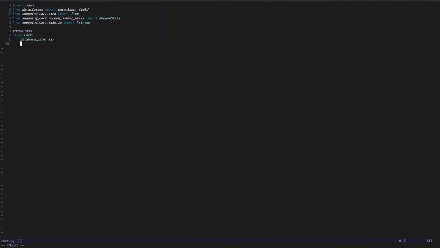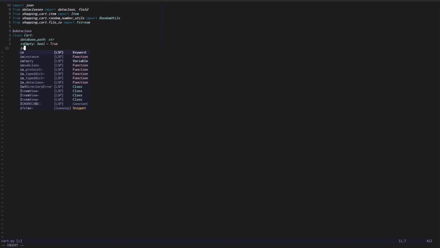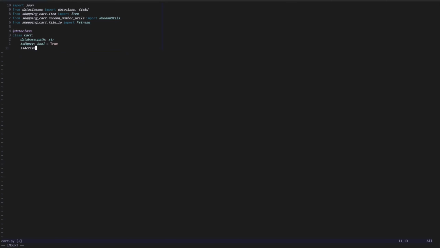Maybe we're not going to play around with this too much, but just in case, let's leave it there. It's going to be a bool. At the beginning, it's going to be true because we don't have anything in the cart. It's active, maybe. Again, maybe we're not going to use this, but if we need to, they are in there. At the beginning, it's not active, and we can also have an ID for the cart itself, not just for the items.